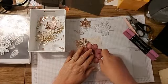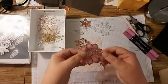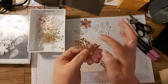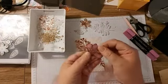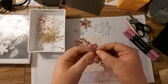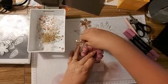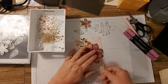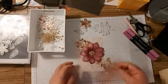Okay, so we're going to pop that in there. What else we got in here? We've got this one, and I love this piece, because if you're doing a circle sentiment, this sits at the side or above or below. And you can pop a couple of little flowers here, and it looks beautiful. Or you can rip it in half and use it on your card, like so. I'm going to put it on and then I'm going to decide. Okay. Oh, that's it.